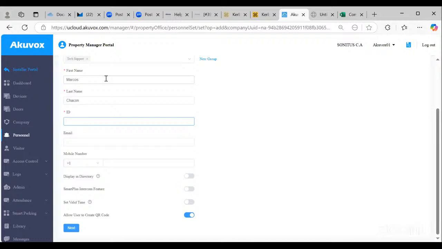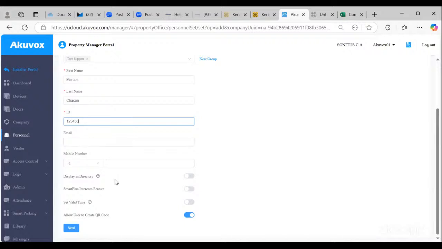It's up to the installer, to be honest. If they want to choose the real ID, they can do it, but if the company has an ID per employee, they can use this ID in the Akuvox Cloud for these users to be registered with that ID at the moment of checking the access control and the logs. Okay, so 1, 2, 3, 4, 5, 6.